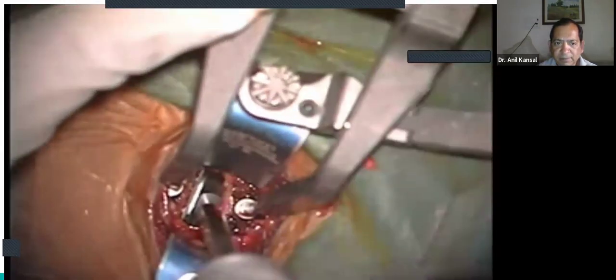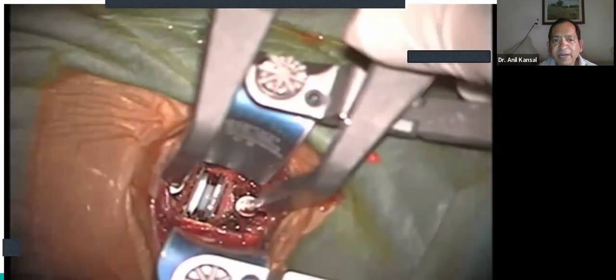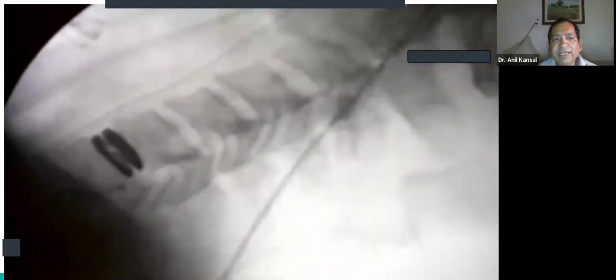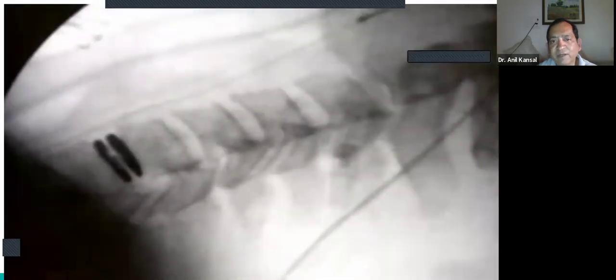This is the new artificial disc. We call it Bhagira. Our name for the artificial disc is Bhagira. It can be easily placed in the space which has been created after removing the disc. Once we apply it, we'll remove this hole. Now under the X-ray, we can see the movement at that level.